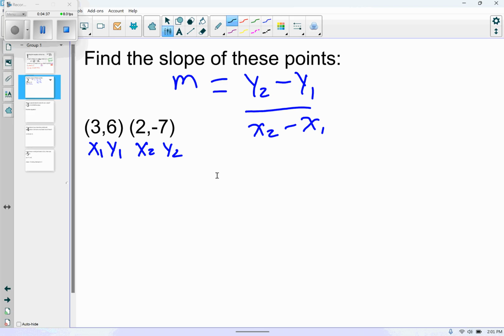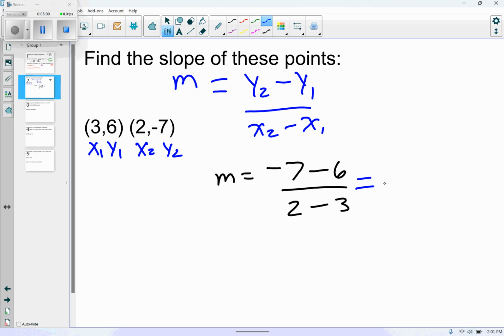in to your equation. So I have y2 minus y1, okay? y2, y1, just plug them in. Notice I kept that as a -7. Notice I had a subtraction sign there. And then I'm going to go x2 minus x1. And then just simplify it.